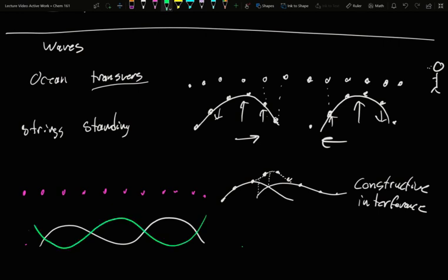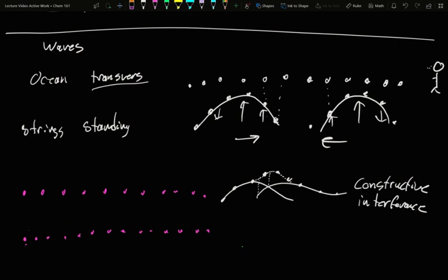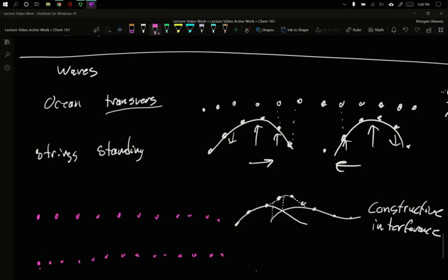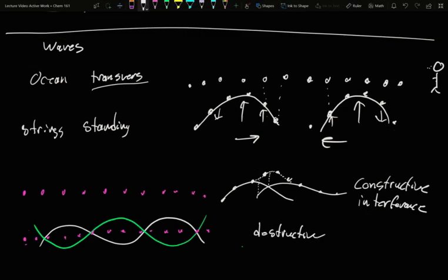If you are perfectly out of sync, the net effect is there is no change at all. Every rise is perfectly matched by a fall. Every fall is perfectly matched by a rise. This will look like there is no wave there at all. That is destructive interference. Destructive interference is when waves cancel each other. This can be partial or it can be total.